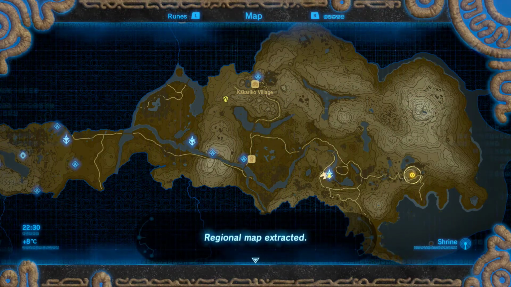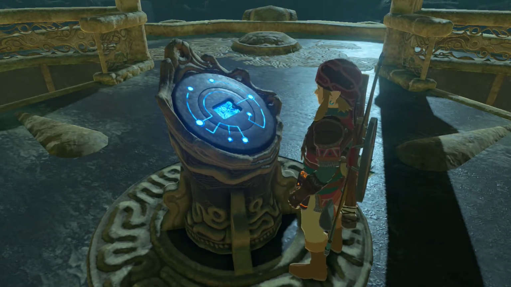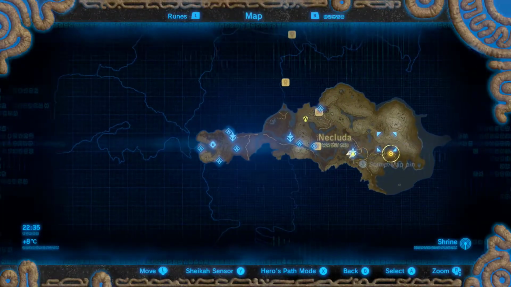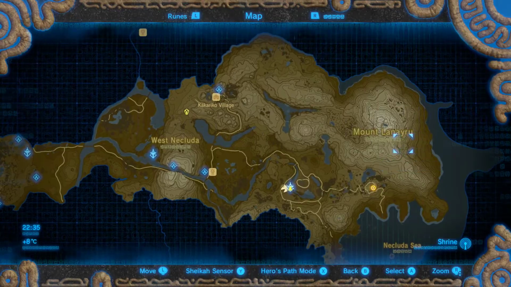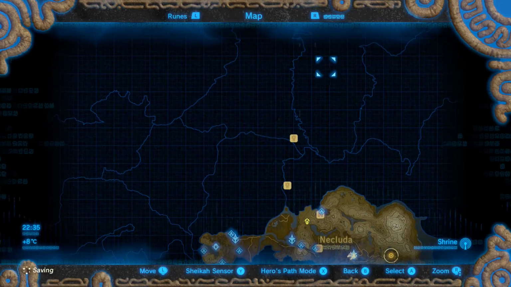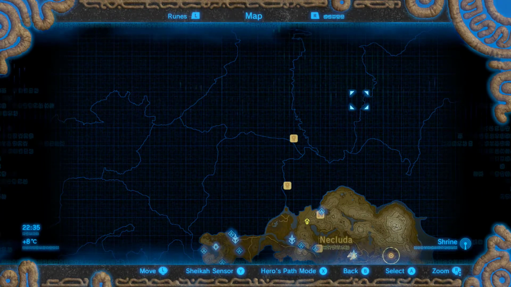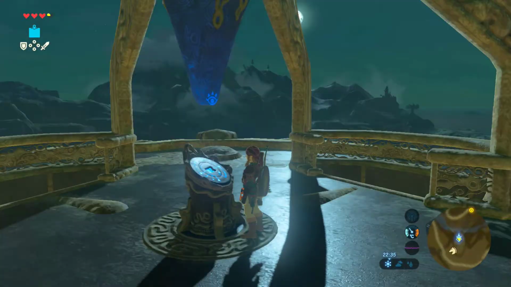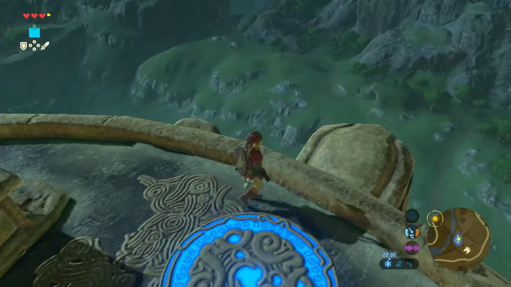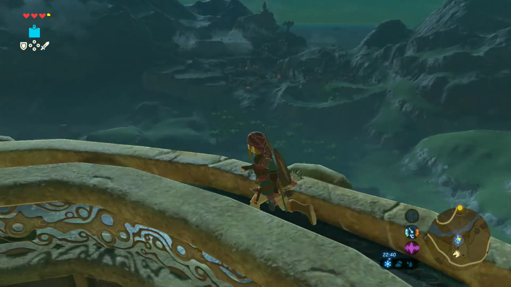Regional map extracted. As you've noticed, this area is a lot bigger than the last two were. Areas are going to start getting much bigger, as you can tell. These lit lines here, even though they're basically rivers, I think, also act like a borderline for each one in the map. There's the village that we're heading to.